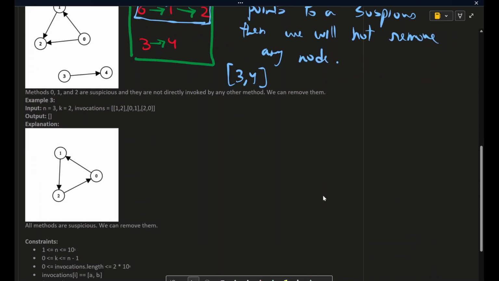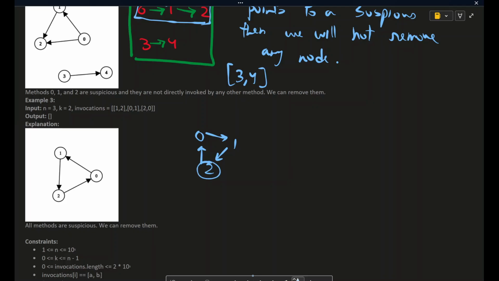And in the third example n is equal to 3. So we have made 3 nodes, and here 2 is the suspicious node and 1 is pointing to 2. 0 is pointing to 1 and 2 is pointing to 0. So in this case the suspicious node is 2.